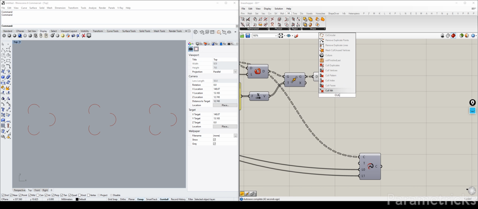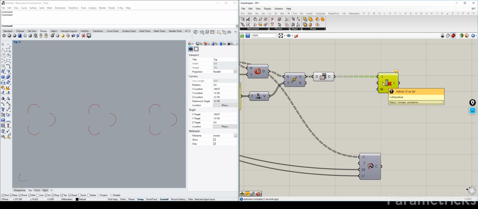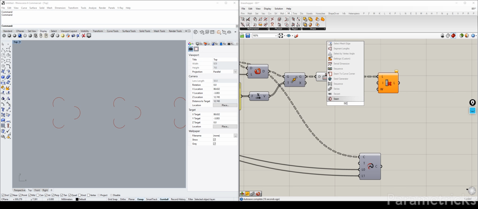We can actually use culling index, and we can plug that in here already. So we don't want to wrap, it doesn't matter, I think. So what we want to do is generate a pattern that we can feed into our index here in order to call. And one way to do that is to actually create a series.